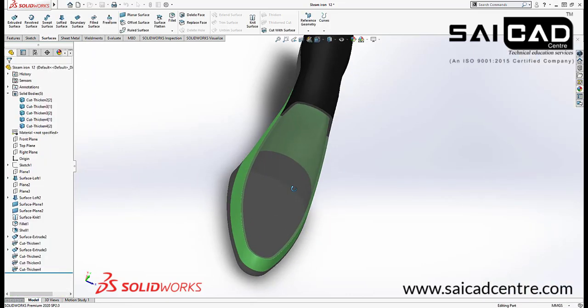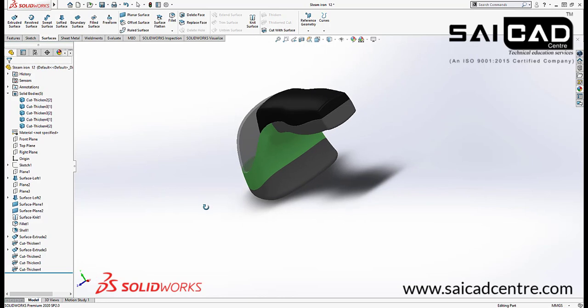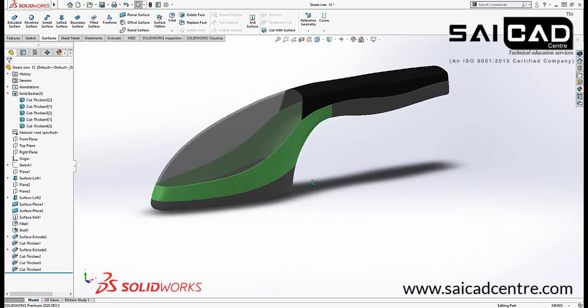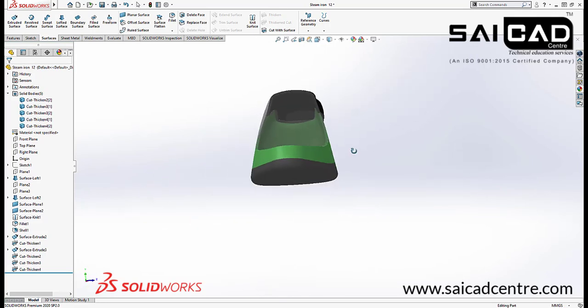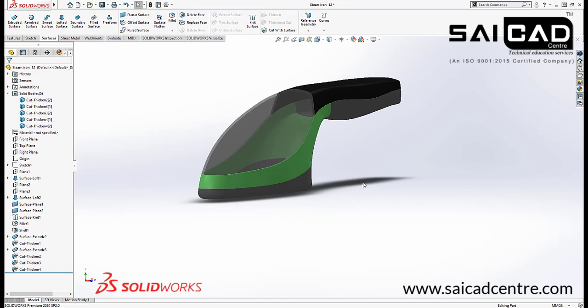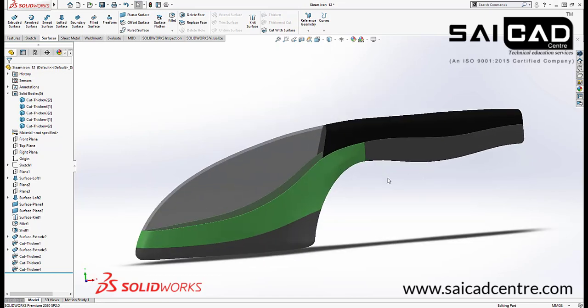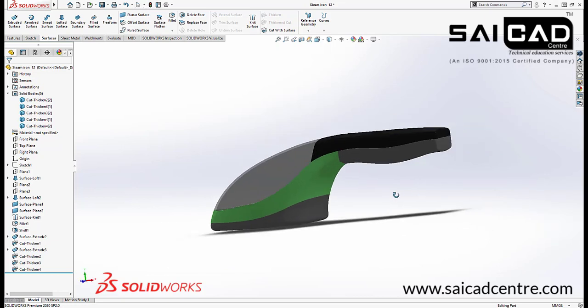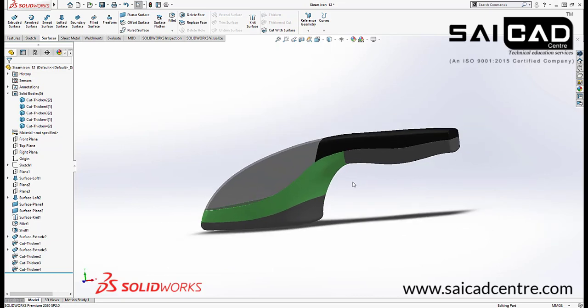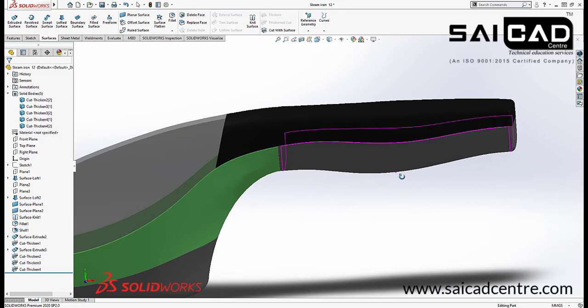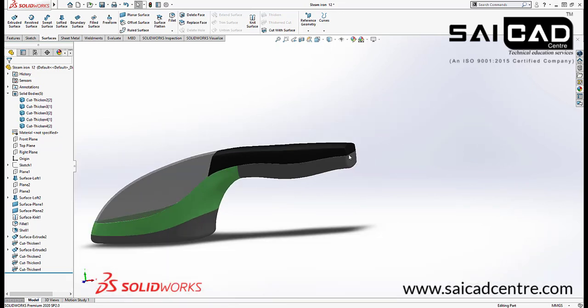So you can see everything will be changed. So this is the object, and like that you can create your object with the help of surface commands. Okay, so we are running out of time. We have got around 5 to 7 minutes. So let's create the back body.